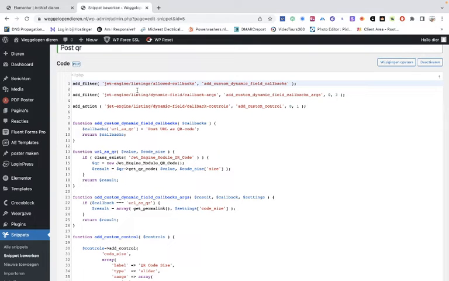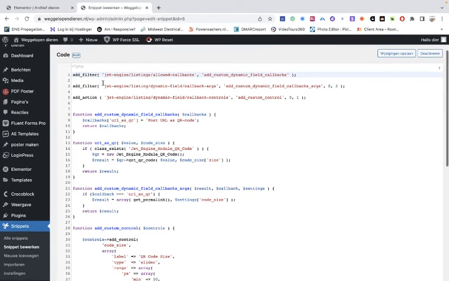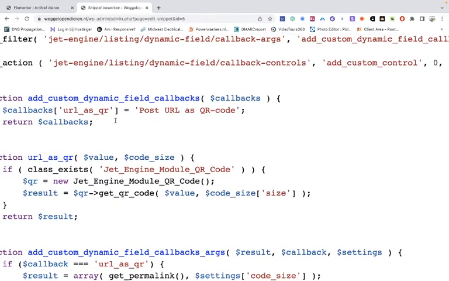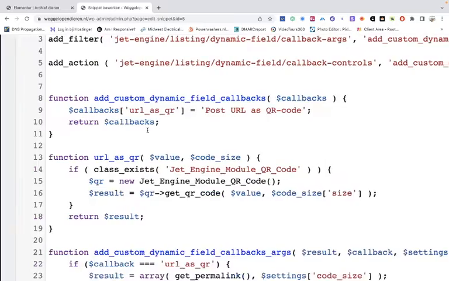So this is adding the filter, and you can see here that this is the code that you need. It's adding the filter, and the callbacks are post URL as QR codes.